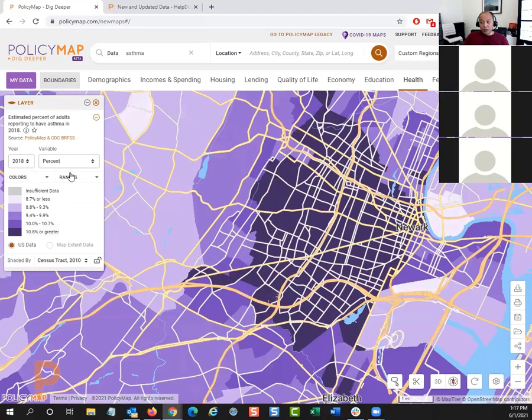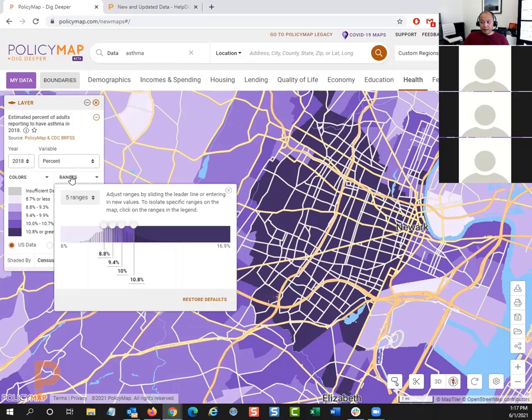But also, you can edit the ranges by clicking edit, and this will show you a couple really important functions. The first is the histogram, which is brand new to the tool. And the reason for this is because the way data is created in PolicyMap, it's based on density where data exists. So in the case of adults with asthma, it starts at 6% based on methodology and caps at 17%.